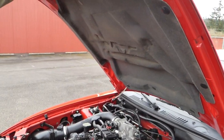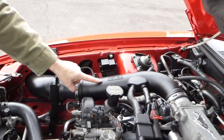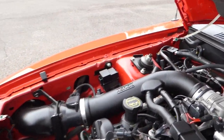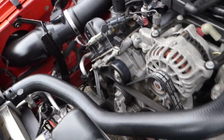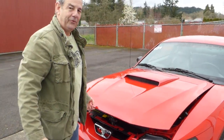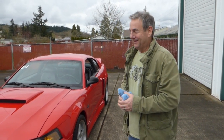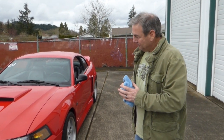You have a prop bar to hold the hood up, but I'll just hold the hood up to show you the engine. 4.6 liter. There's your Roush cold air intake showing here. Excellent running engine. You just can't go wrong with these. They're great, and this one has 60,000 miles. You see these things all the time with 187,000 miles on them. These poor Mustangs, people just drive them, which is good. They're very roadworthy, very capable, very strong, and they get good fuel economy. You can probably tell I like Mustangs, but at any rate, they are a nice package.